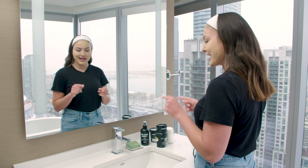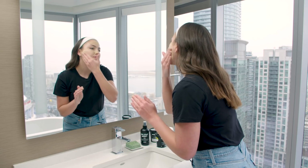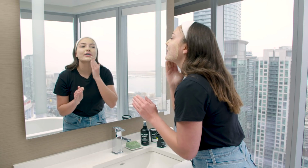Okay, so I think this is good to go. I'm gonna let this sit for 10 minutes before I rinse it off. Okay, so it's been about 10 minutes, time to rinse this off. Ooh, my skin's gonna feel so good in about 2 seconds.